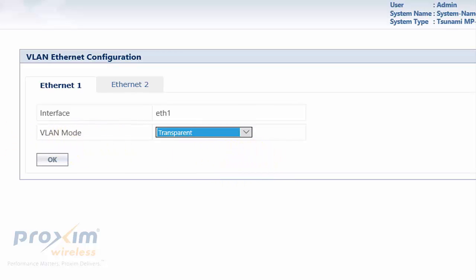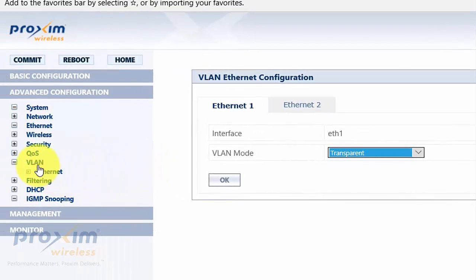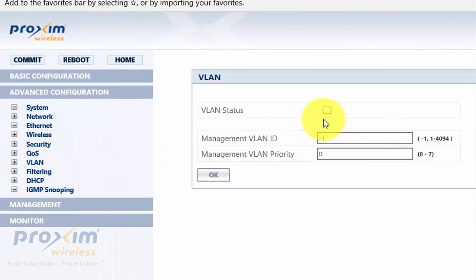The only thing you're going to have to end up doing is on VLAN, go ahead and enable VLAN status so the radio at least knows that it's doing VLANs. But the second you do that, you're going to have to make sure that your VLAN ID is set correctly, and that's something that we covered already.